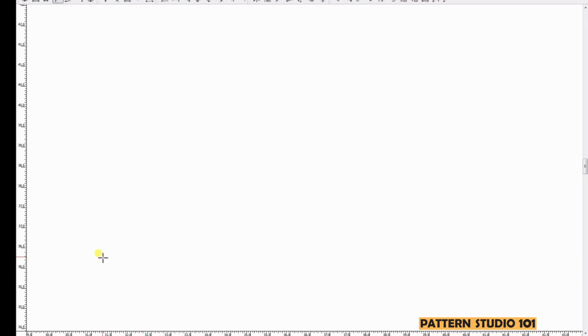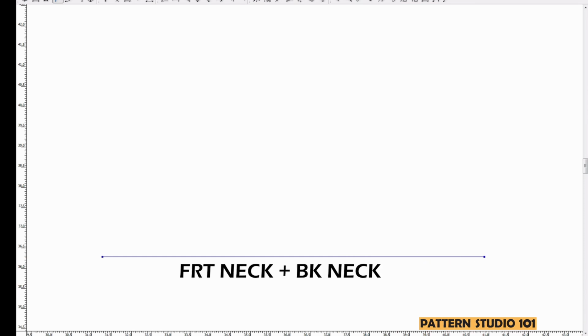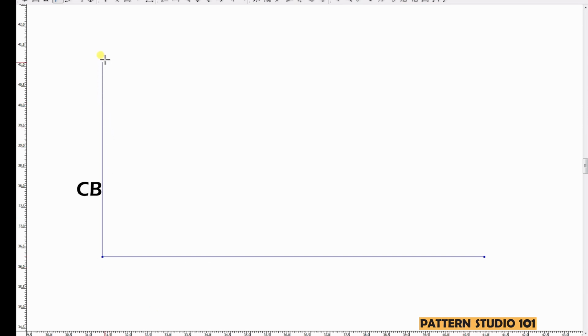Let's start drawing a guideline. Length could be front neck plus back neck, but it doesn't have to be exact for now. And draw a vertical line. This vertical line is your center back. So this corner is center back neck, CBN.